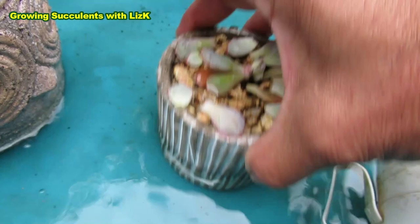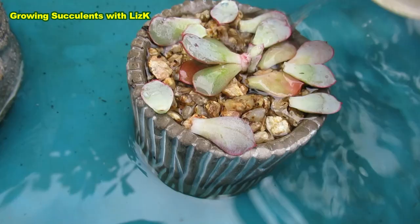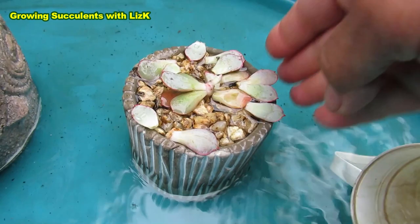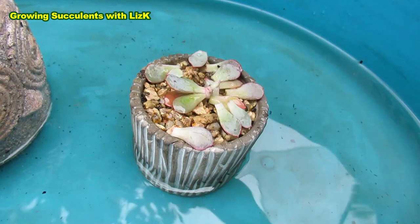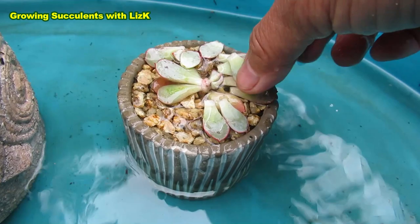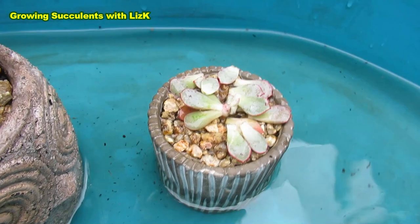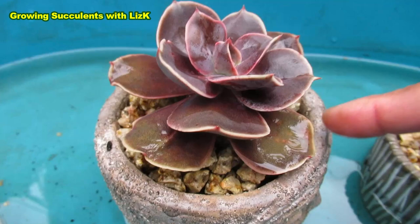So while you see bubbles, if there are bubbles, there's air, which means you need to leave it there to water. So those ones are already dry, but it doesn't matter. Some of them will rot because I got them wet, but others will, I'm sure, strike up. But if you have two plants that will strike up because there are so many of them, then that's already a good thing. Because in nature, it's the same thing. You'll have, say, a mother plant like this, and all of a sudden birds will knock it or hit it, the leaves, and they will just fall off.